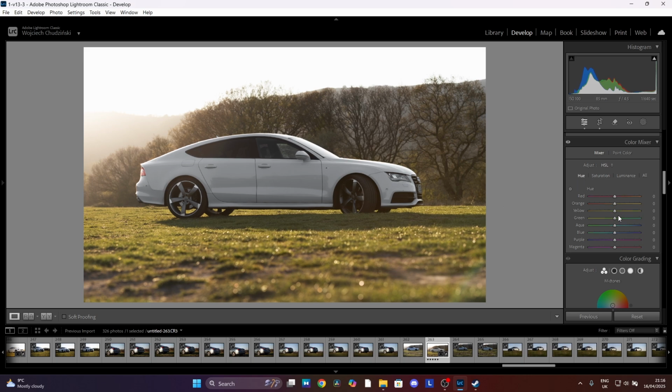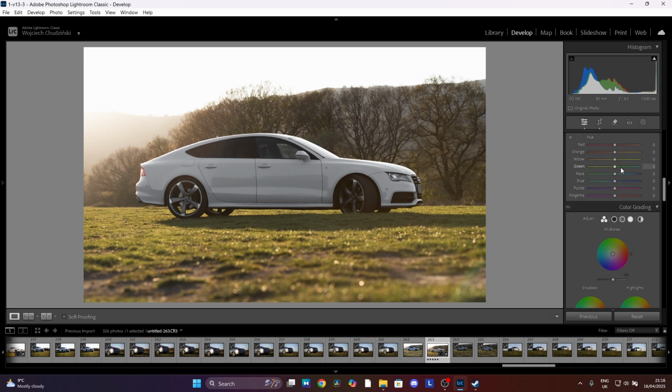Now we're going to the hue panel. We're going to move yellows a bit. If we move it to the right, obviously that's going to be very green, and then more orange to the left. So we want to have a bit of green color, but not too much. And then greens we can decrease a bit. And orange we're going to decrease as well. Red we can leave on -16.